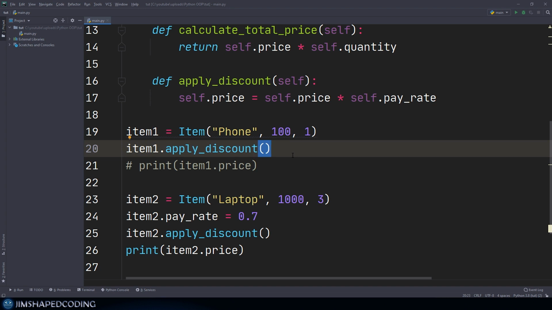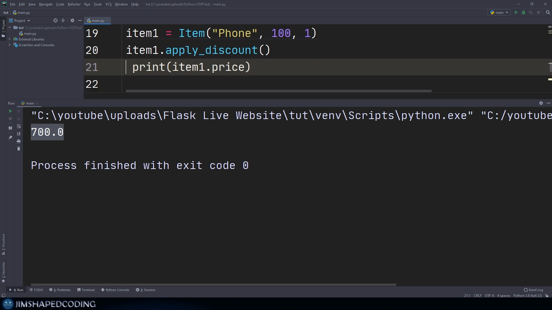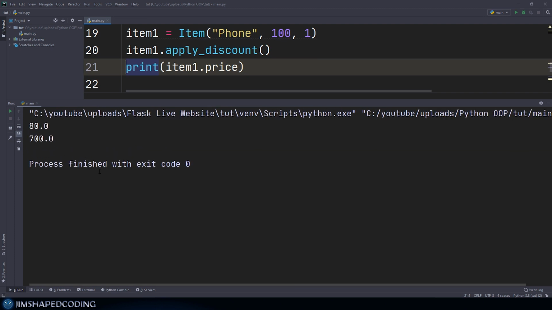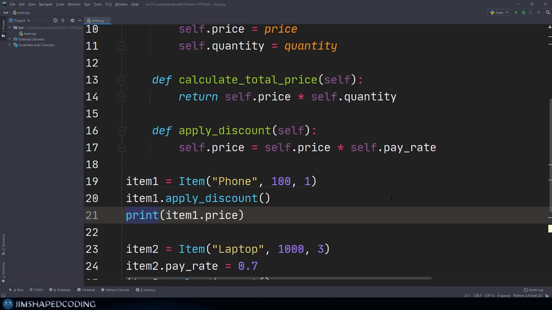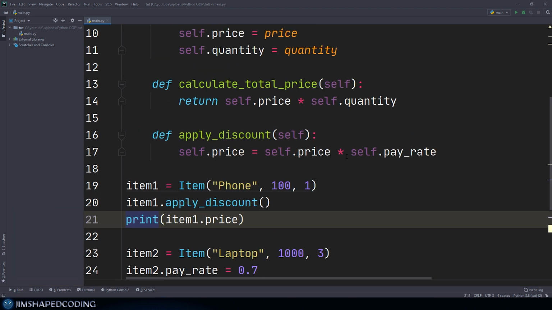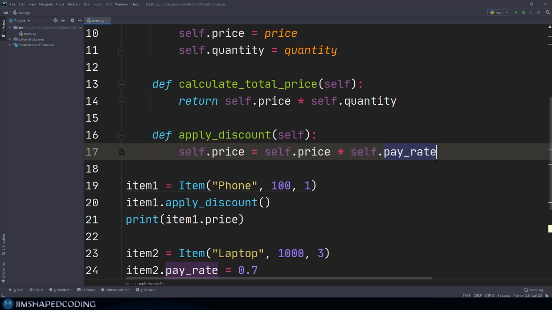Now, if we were to run that, you are going to see that we have the expected results. And if we also uncomment the first print line for item 1 and rerun our program, you can see that for item 1 we had a 20% discount, and for item 2 we had a 30% discount. So when it comes to accessing class attributes, you might want to reconsider how you access them when you come up with some methods. And specifically for creating a method like apply discount, it is a great idea to access it from the instance level, so you also allow the option of using a pay rate that is assigned to the instance level.